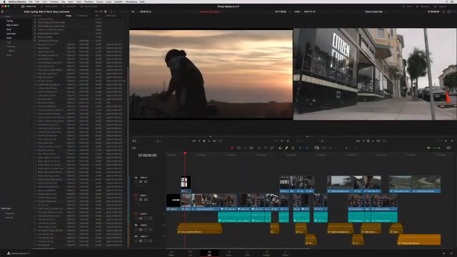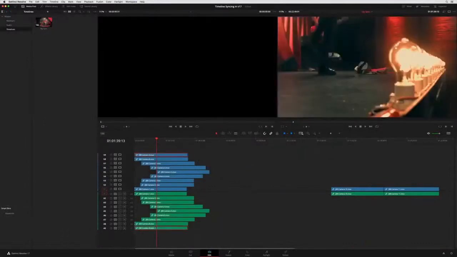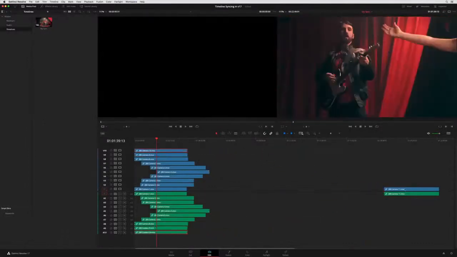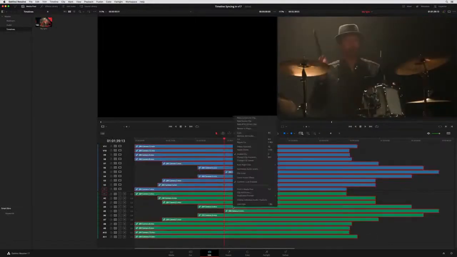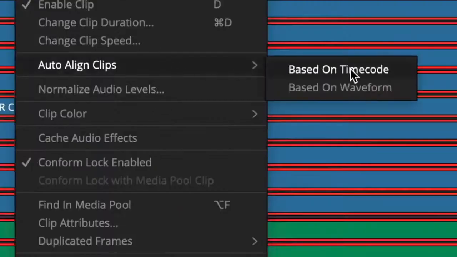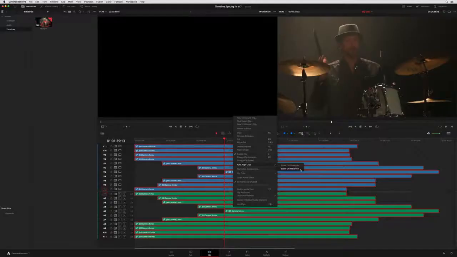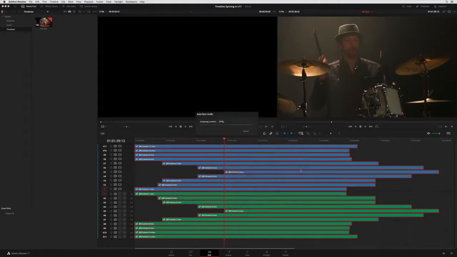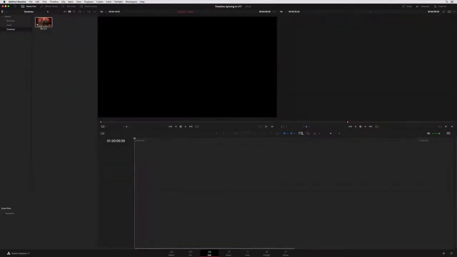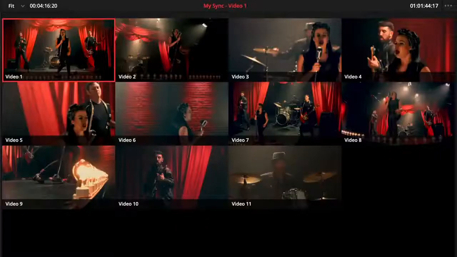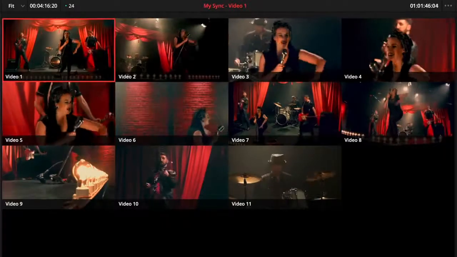There are dozens of new time-saving features and creative tools for editors in DaVinci Resolve 17. When working with multi-camera projects, it's easier than ever to set up and sync angles on the edit page timeline. You can let Resolve do the hard work of aligning multiple clips using either timecode or audio waveforms. Once you have your clips synced, it's now simply a matter of creating the multicam clip directly from a timeline or compound clip. Perfect for ensuring the different angles are set up and aligned just the way you need.